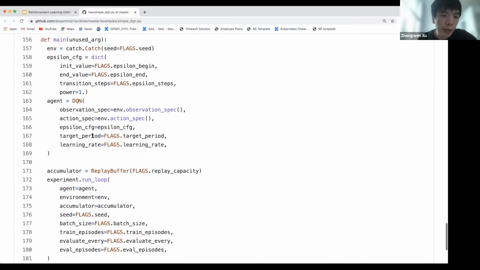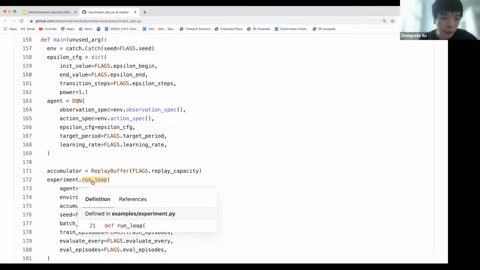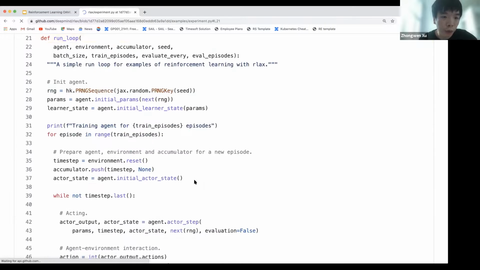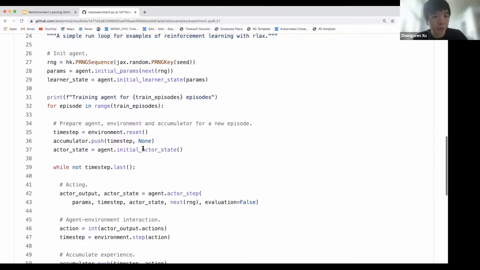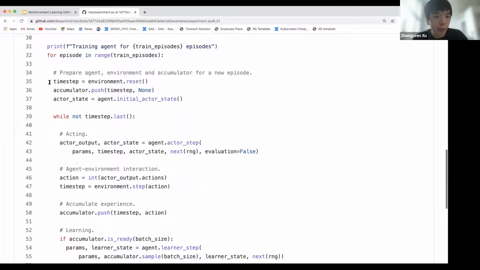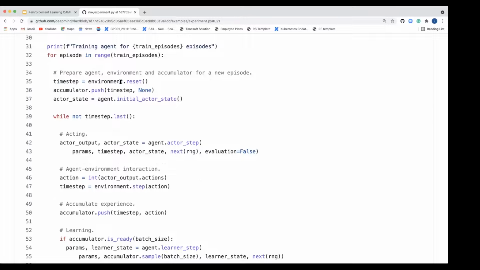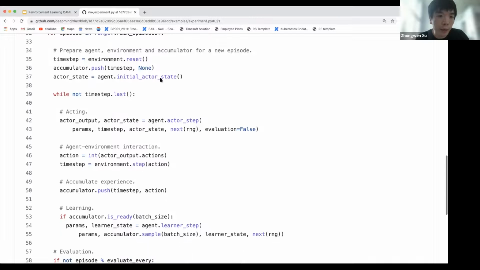So at a very high level, the implementation has all of the essential pieces we introduced in the lecture. And then let's take a detailed look at the run loop. So the run loop basically describes the agent-environment interaction. As you can see, first it resets the environment. So it's a very familiar environment-agent loop we just mentioned in the DeepMind environment API.